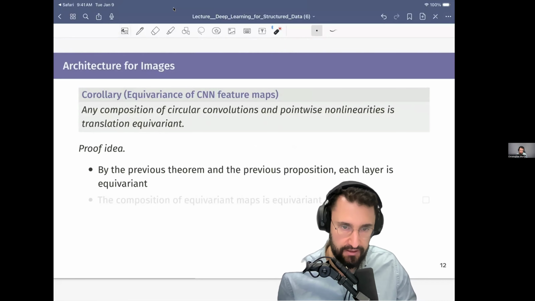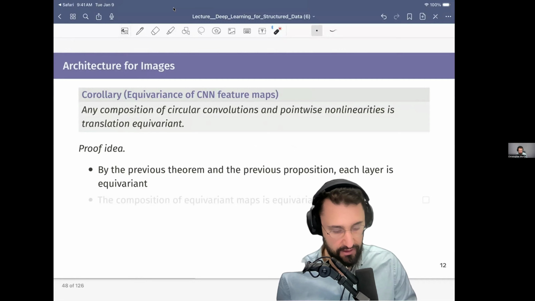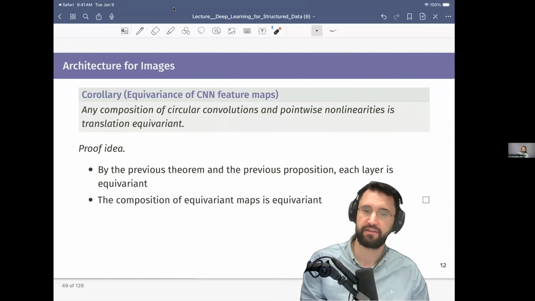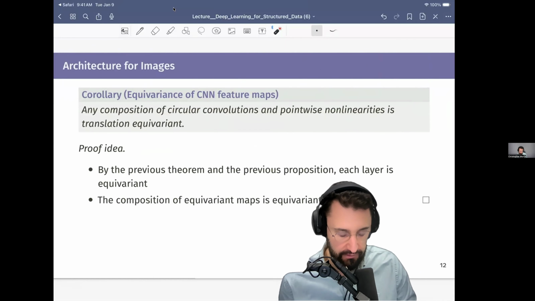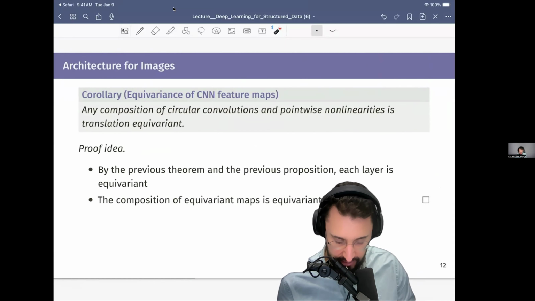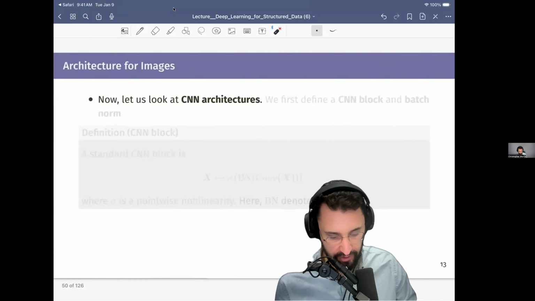So by the previous theorem and the previous proposition, each layer is equivariant. And as we know, the composition of equivariant maps is equivariant. I think you proved this in one of the exercises. Otherwise, it's a very easy proof where you basically just apply the definitions of equivariance.